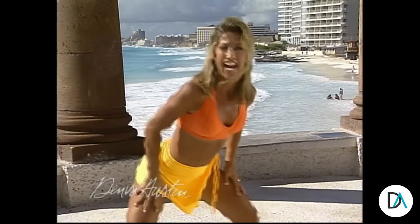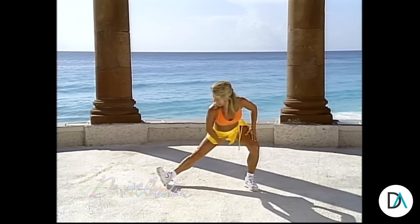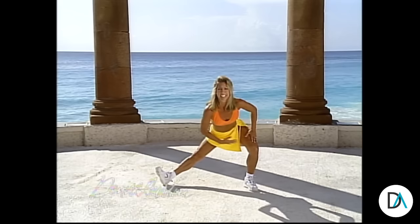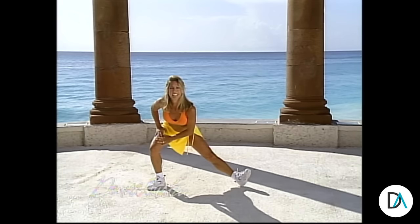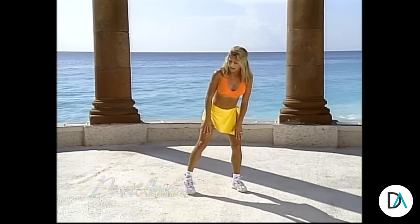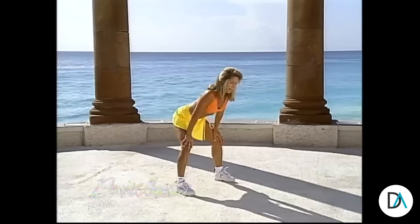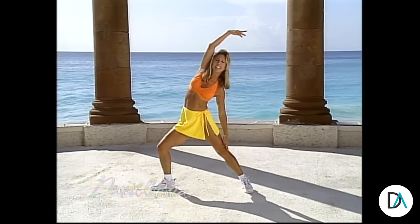We're going to give you some energy today — exercise means energy. The oxygen flowing through the body gives you the energy you need. Two more, last one. Hold it — stretching out through the inner thighs. Notice my toe is up — that's a great inner thigh stretch. No more jigglies inside those legs. And to the other side — stretch it out, great stretch in the inner thigh. Come up, let's stretch out the back. Stretch it up and release. Excellent for the lower spine. If you have a bad back, this is a stretch to do every day. Roll all the way up and stretch it out.